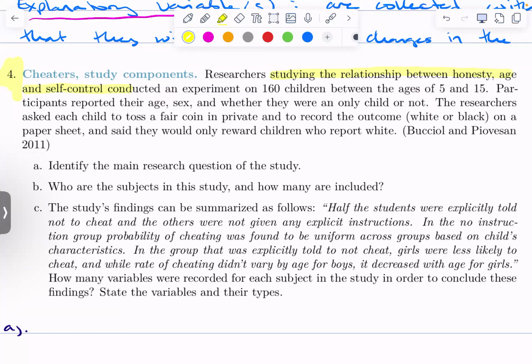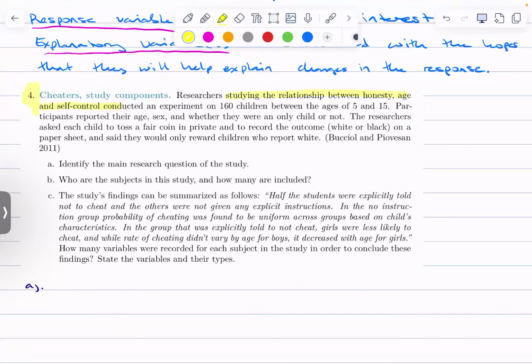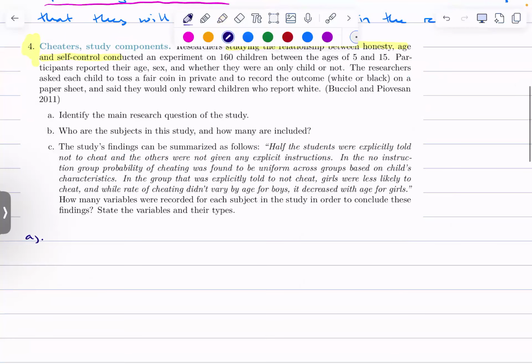And so, is there a relationship between honesty and age? I think self-control might be kind of overlooked a little bit, kind of baked into the honesty portion, in my opinion, right? But however you want to phrase it is fine, okay?